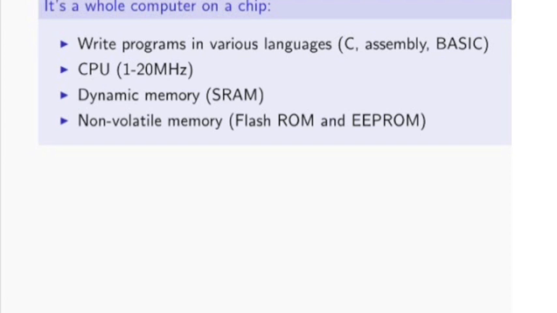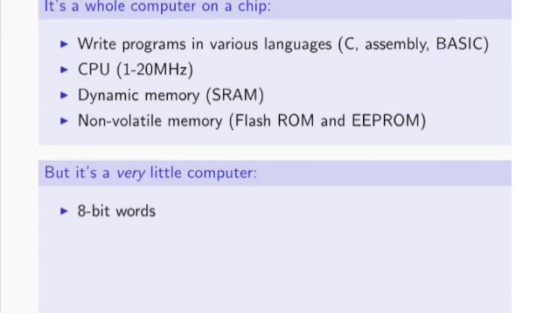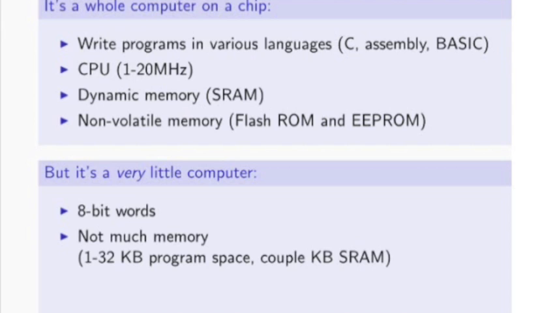The problem is, and where this is different from writing for your desktop, is it's a very little computer. It speaks natively 8-bit words, so 32-bit's old and busted, 64-bit is the current standard. These things speak in 8-bit words. Does this mean you can't do 16-bit, 32-bit math? Not at all. It just means it takes more time to do it. You don't have much memory. The AVR chips are graded by basically how much program space they have. So an ATtiny85 has 8K of program memory. 8K, not much. And they have correspondingly little RAM.